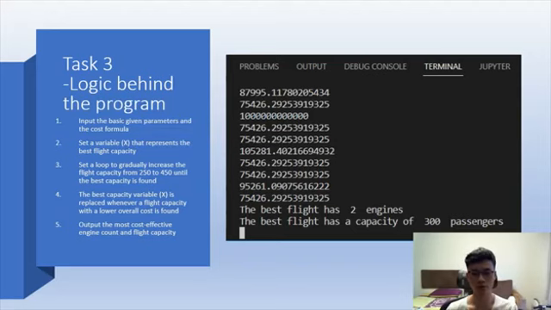The initial value of x will be set as 250, since that is the minimum capacity per flight due to our scenario restrictions. Then the calculation part of the code will keep on looping, gradually increasing the flight capacity from 250 to 450 in order to find the best capacity with the lowest overall cost. Every time a flight capacity with a lower cost comes out, it will replace the previous value as the new x. As you can see on the screenshot of the terminal, the final result for the best aircraft would have 2 engines with a flight capacity of 300 passengers.